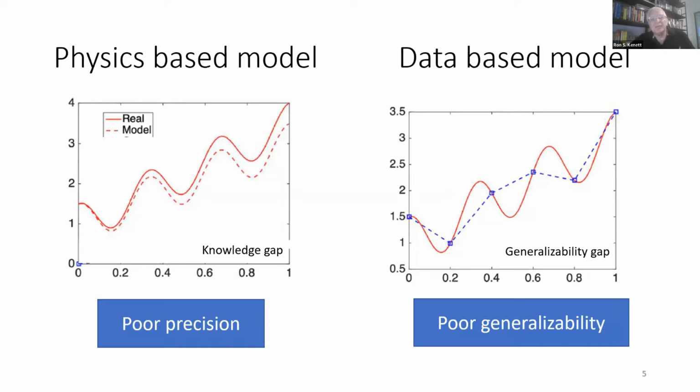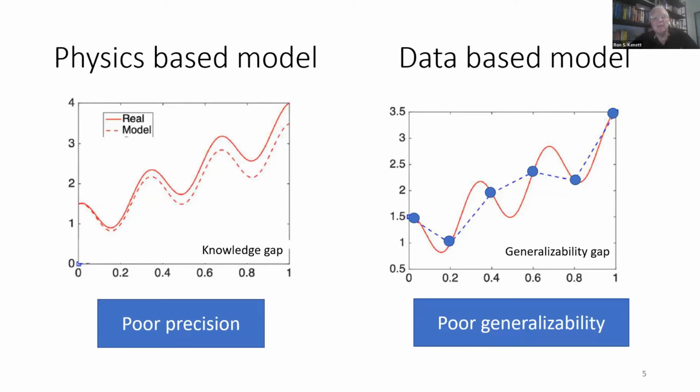We have an understanding of physics, so we can draw through differential equations and partial differential equations the behavior of a system, and we will observe a discrepancy between the real thing and the models, which reflect some knowledge gap. In fact, what we are subjected to is poor precision. If we use the data coming from the sensors, if we are taking a data-driven perspective, on the data points, we will have the exact behavior of the system. The system behaved as observed in the data point.